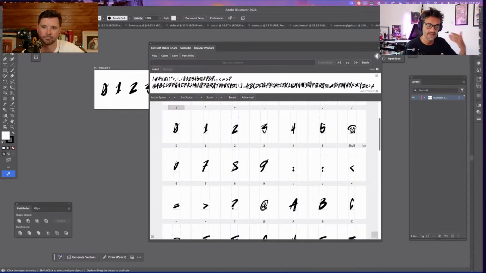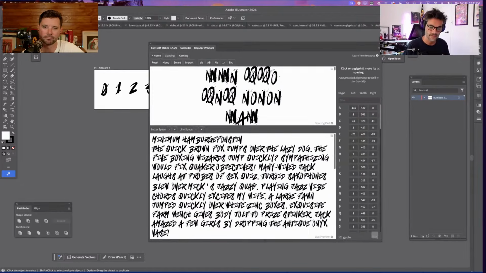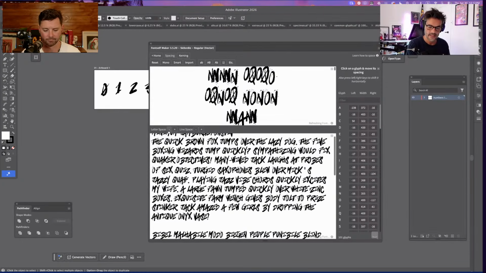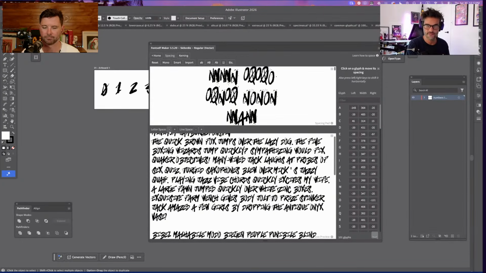Now, this is assigning a set value to everything. We want to be able to edit that manually, and we want this to be a little bit tight. If I have that letter spacing a little bit too big, you'll notice in my fake text, it doesn't quite have the right vibe. Those letters are too far spaced apart. So I'm going to drop that down as much as I can to keep it semi-legible.